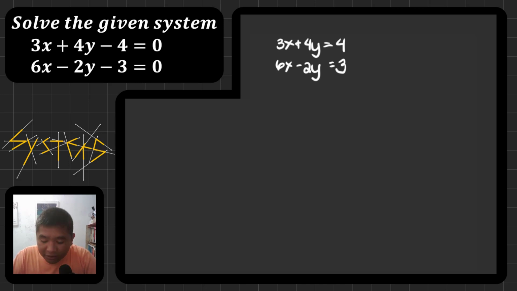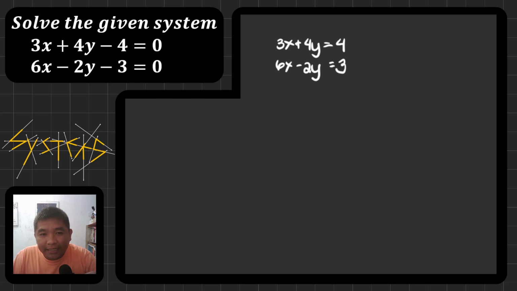Now to use the process of elimination, it's very important for us to examine the coefficients of the variables because we could multiply a certain constant to one of the two equations or even both of them, so that when we add the two equations, one of the two variables will be removed. Here we could see that the coefficients of x are multiples, so 3 and 6. The same goes with our y. We have 4 and minus 2. So you could go both ways. But let me just try to eliminate y.